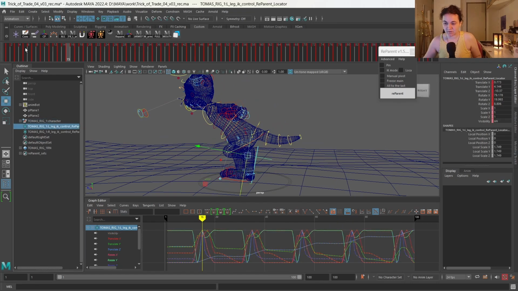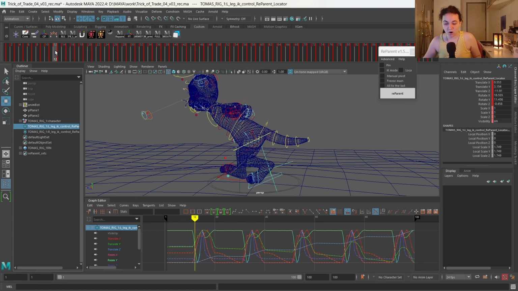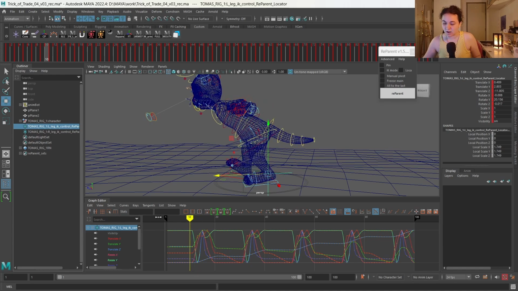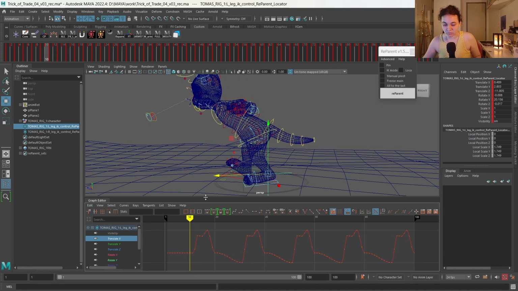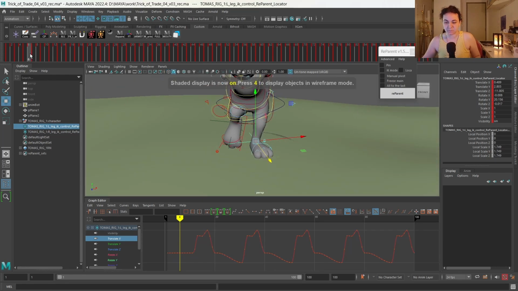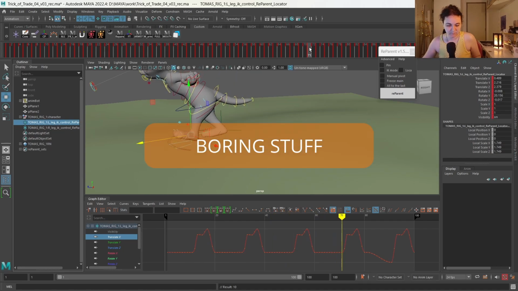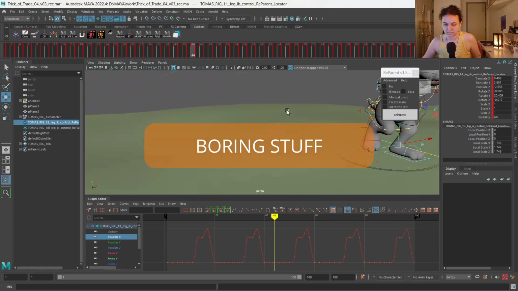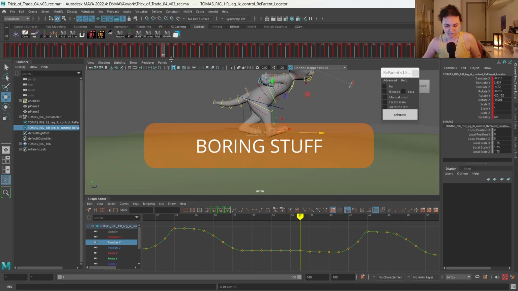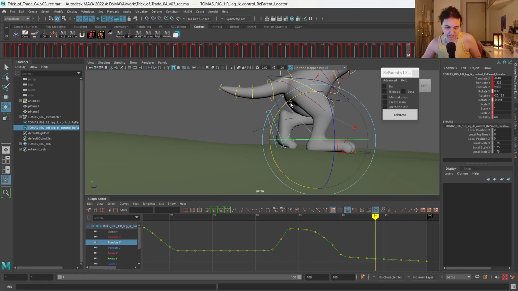But because our locator does not get constrained to those, if you copy the key, you will not affect those settings. You will not affect those attributes, which is super amazing because this way you will not break your walk cycle. Let me go through this quickly. And I'm on my last leg fixing it. I did it off screen just so it doesn't take up too much of the runtime.